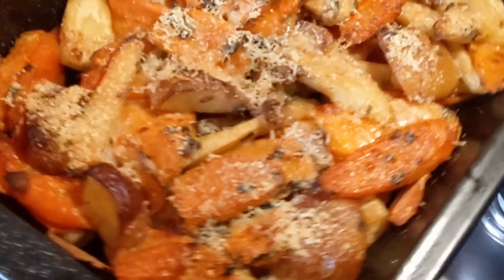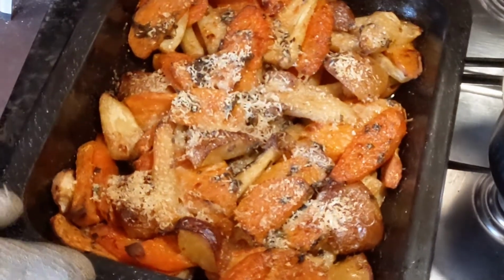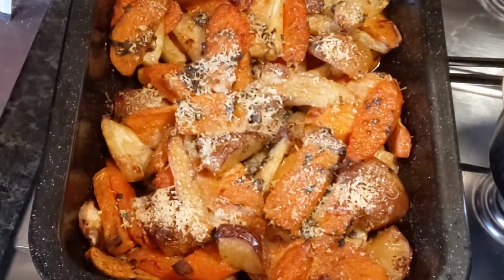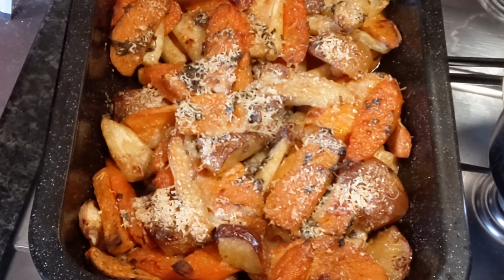Here we have a pan of loveliness, screaming hot, just out of the oven, hence keeping the gloves on. Do you know, there's something odd about the smell of parsnips and nutmeg together. I can't quite put my finger on it. I don't know if I like it, but the rest of it I am sure is going to be really lovely. The parmesan's crisped up a bit.